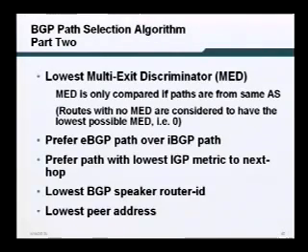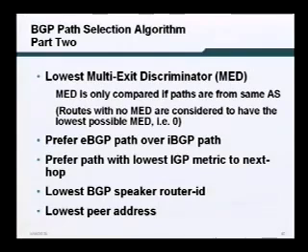If it's still the same, then we compare MEDs. MED is only compared if the paths are from the same AS, modulo any vendor knobs that you might have. If the routes have no MED set at all, then they're considered to have a MED of 0. Okay. If it's still all the same, then you prefer eBGP paths over iBGP paths. In other words, we try and take the nearest external exit from our network. So if you get one path that's heard externally and the other one is heard from an iBGP router, you go out.